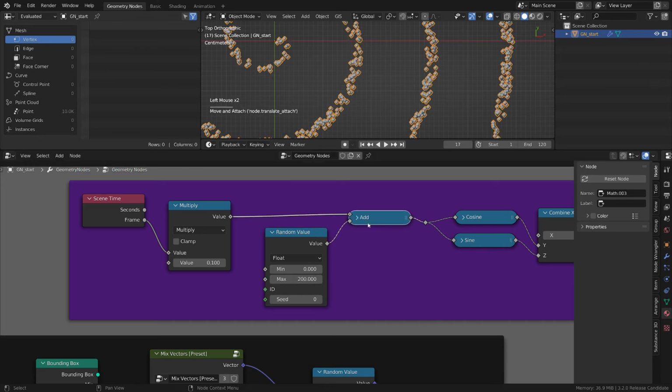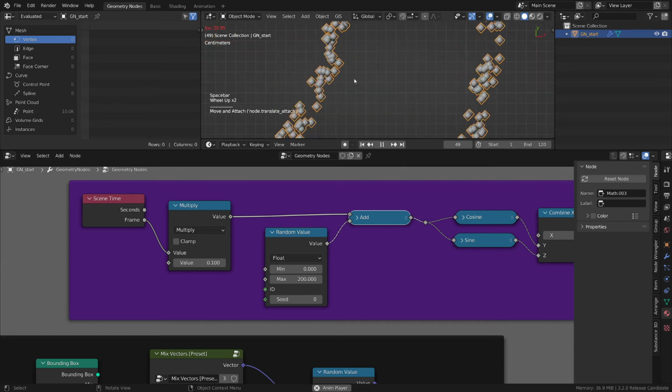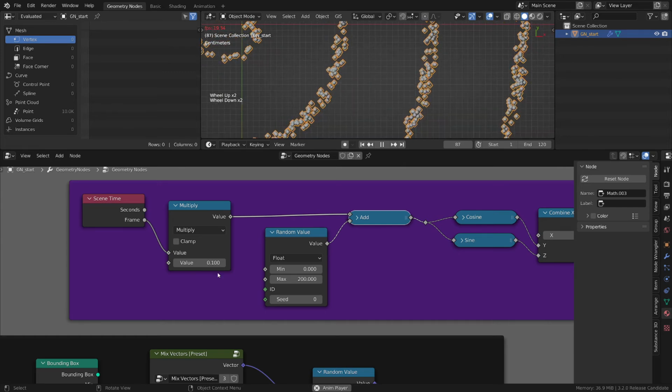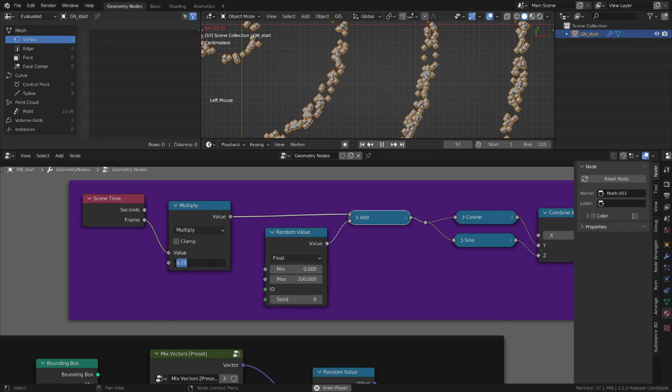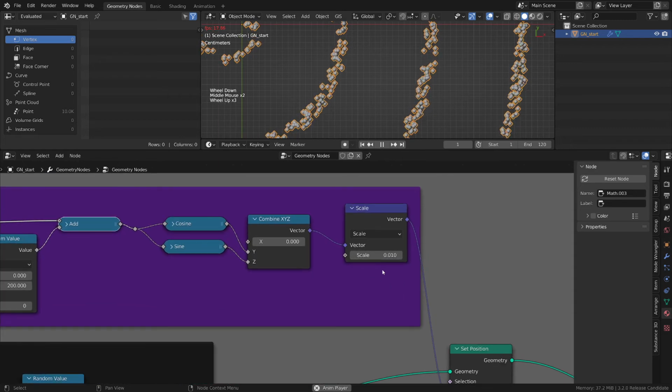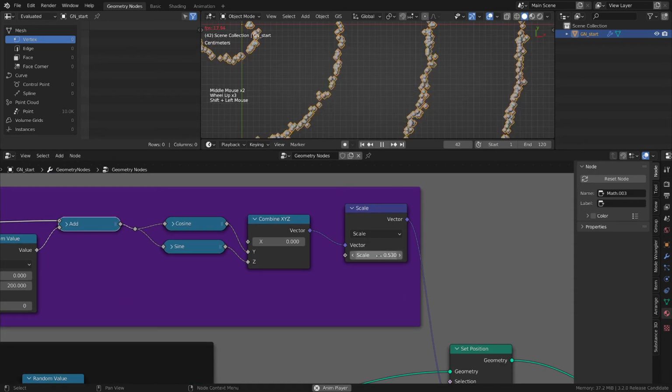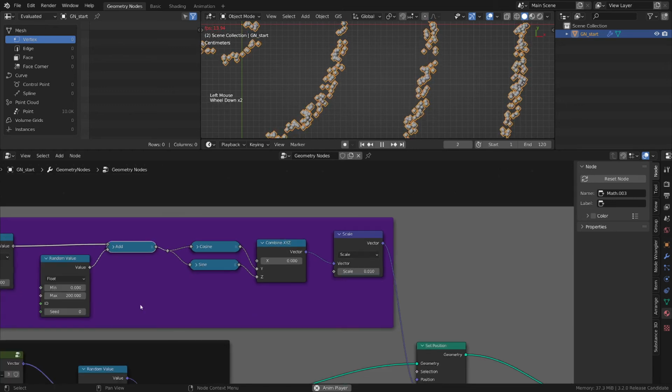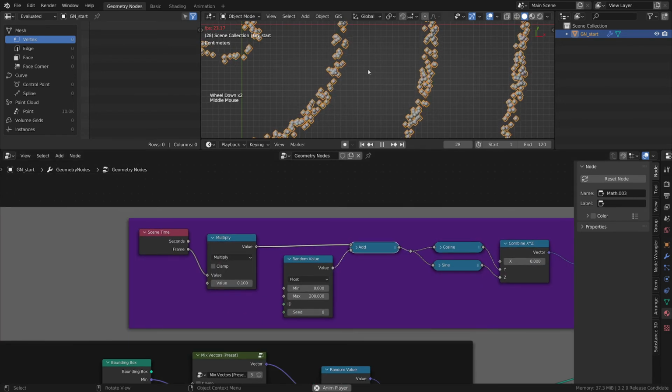I just used this one, and as you can see, we get this back and forth motion that can be controlled just how fast it is from this setup, and just how far they go from this one, and that's gonna give you a lot of controls to get interesting motion.